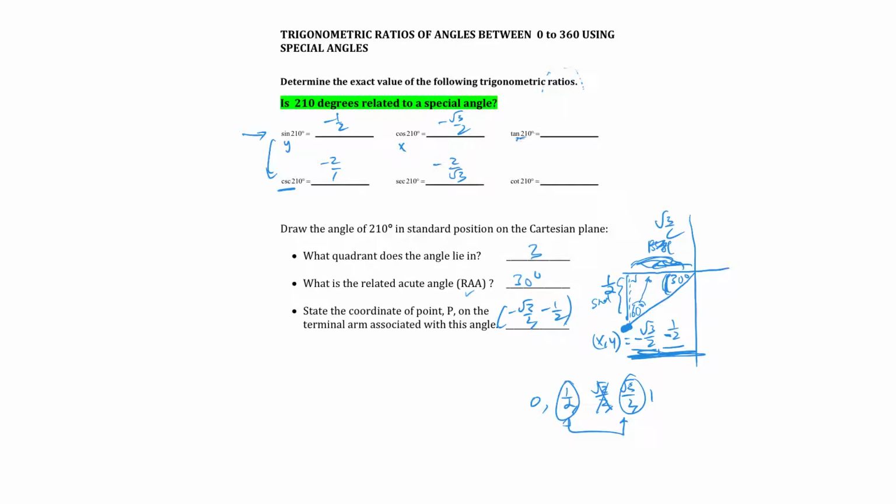Now, tan. Tan, we mentioned before, is opposite over adjacent, or we can call it y over x. In this case, we're going to take the y, which is negative 1 over 2, divided by x, which is negative root 3 over 2. We do some division, and we know negative divided by negative gives you a positive, and that gives me 1 over root 3 at the end. I'm not going to show all the details of division. Cotangent and tan are reciprocals, so instead of y over x, it's x over y. We can do the same thing here, but at the end, we're going to get the reciprocal, which is root 3 over 1, which is the same thing as root 3.